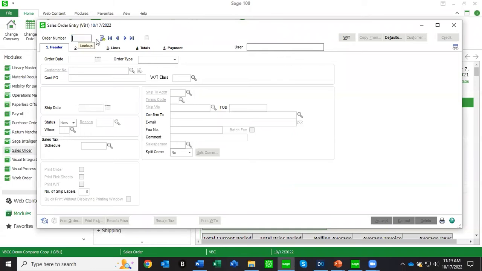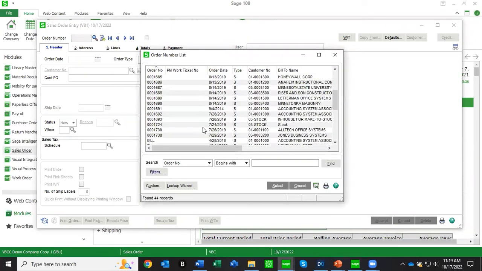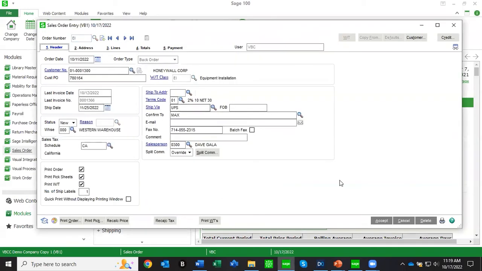So this is an example of a customer equipment installation project. I've already configured this and pushed some data through it so I can review it in a shorter period of time. Obviously, create a sales order to the customer. The ship to address you could use for the job site. And one of the things I'm going to touch on later is doing drop ship purchase orders, where it will use that ship to address from the sales order when we generate the purchase order.